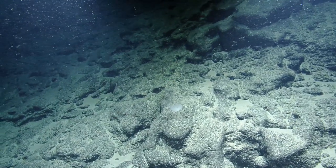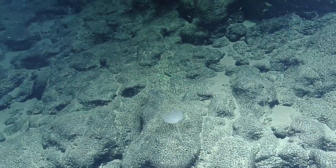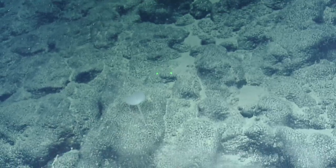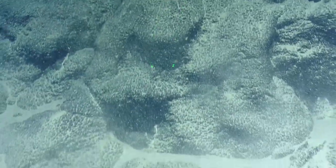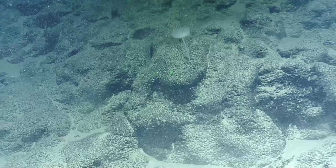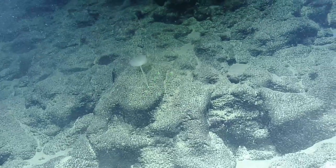You can zoom in if you'd like. Yes, please. So we just passed the 2,000 meter mark, too. Woohoo! Yes. I'm about to catch back up soon. Kind of looks like a chalice. Yeah. It's hard to tell from this angle.